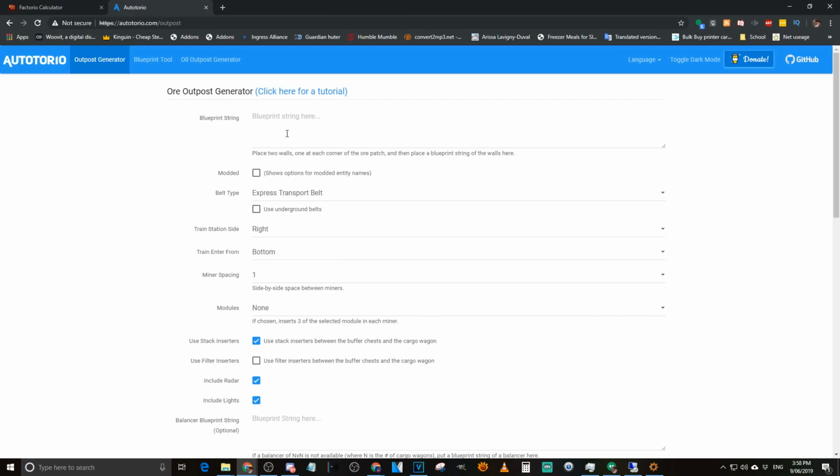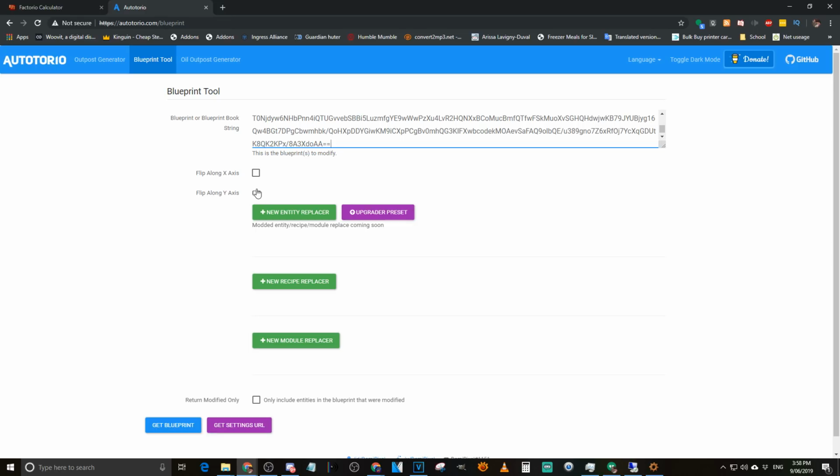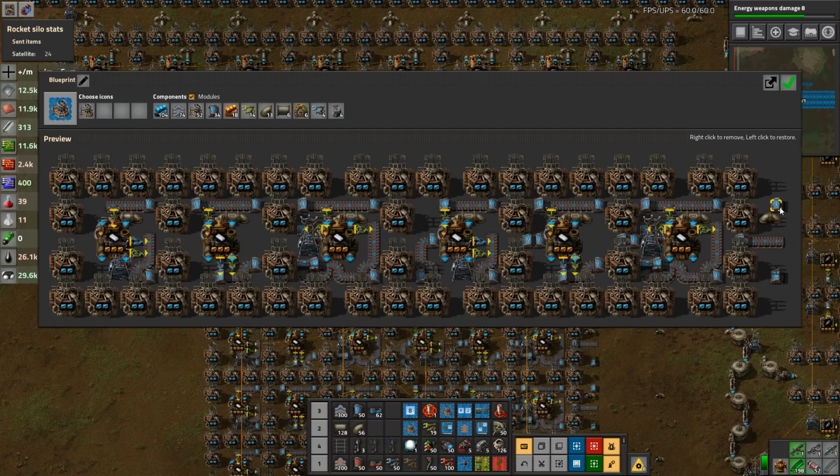Well, we're on a non-secure webpage. We're going to put in a blueprint tool. We're going to put in our blueprint, and we're going to flip across the x-axis. No. We're going to remove this, because I don't want to change any of that. Bring that back. So I'm holding down right click to remove things. So we just want to flip these 2 belts and all those inserters. And it is mirrored in the middle, so we should be good.